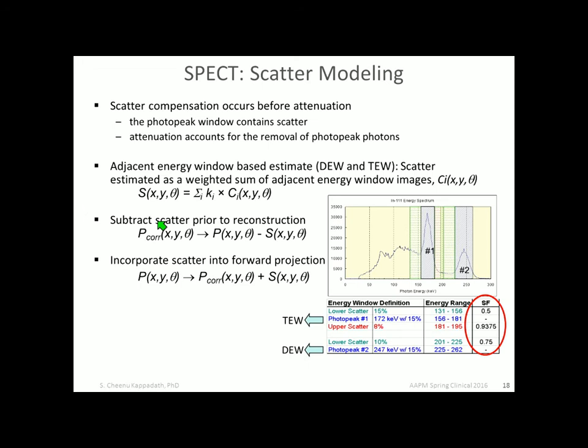I talked a little bit about scatter correction. The most common way we do scatter correction in SPECT is energy window-based correction. So here's a spectrum of indium that I'm showing you from a patient. Indium has two photon emissions, 172 and 247 keV. But you see there's a lot of scatter within the patient. So Ron Jaszczak developed this energy window-based correction, where you put energy windows near the photopeak, and by determining the signal in the scatter window, you can estimate what the scatter is in the photopeak window.